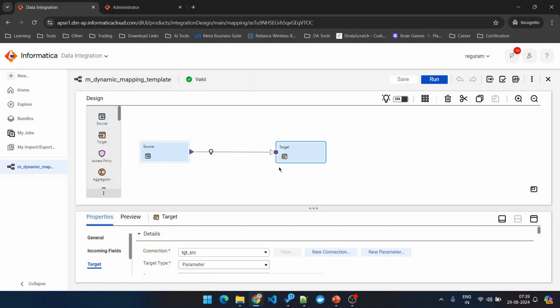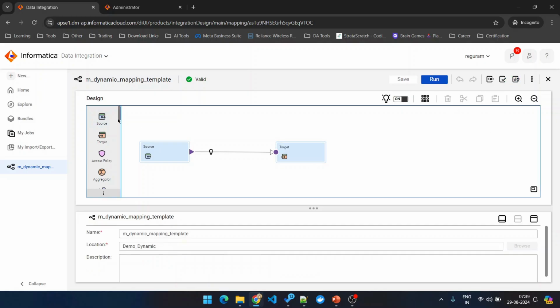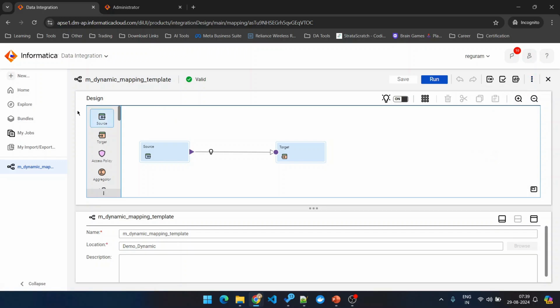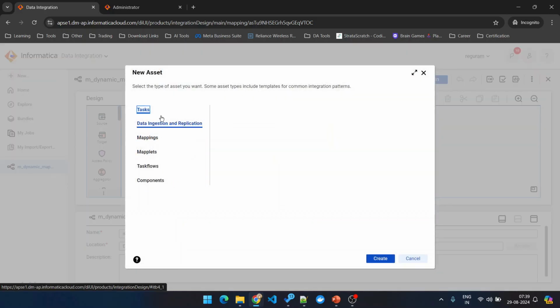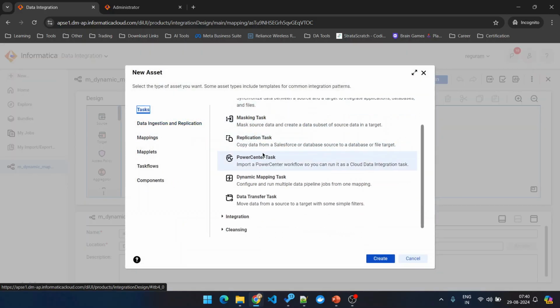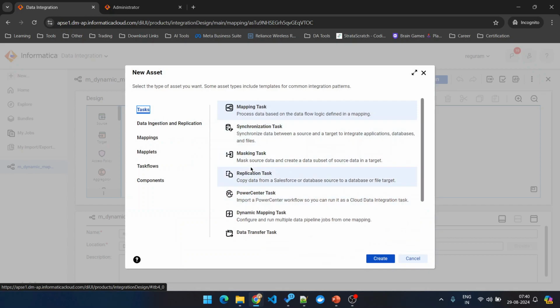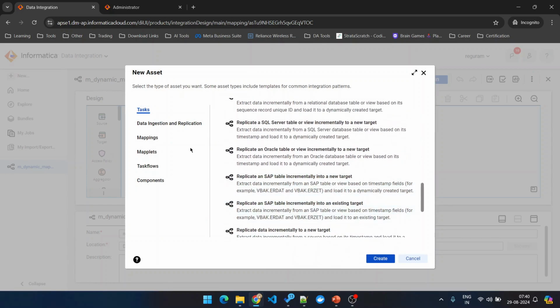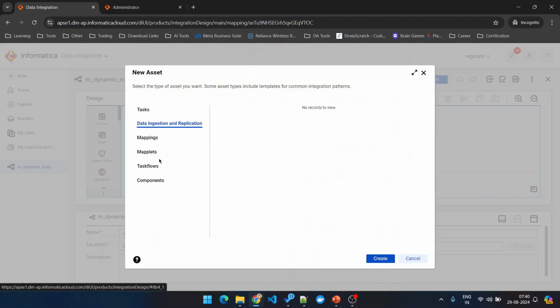Now what we want to do is create a dynamic job. There are two ways. Either you can click on these three dots and click on new dynamic mapping task, or you can click on new, and under task you will be able to see this dynamic job.